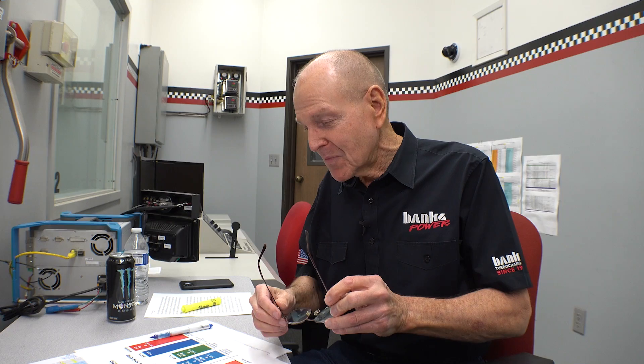We just made 711 horsepower on a stock L5P Duramax. Who knew we would get this far and not destroy the engine? We got to 567 with a stock turbo and we got to 711 with the Precision, and we had to stop there because we're out of fuel injector. I'll tell you more about that in a while. Let's look at the results — this is pretty exciting because I constantly am learning stuff, and there's a lot of that going on right here.